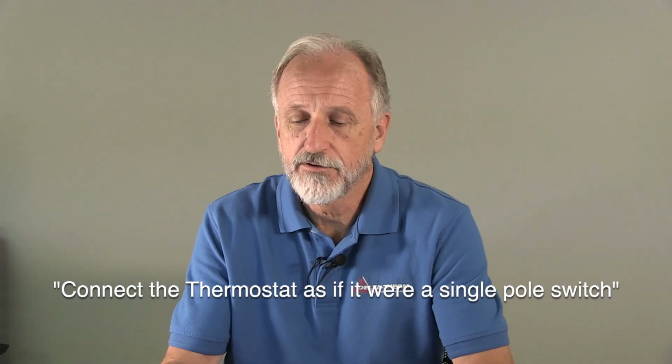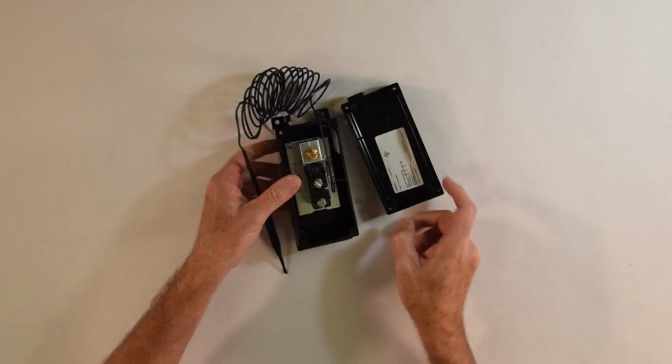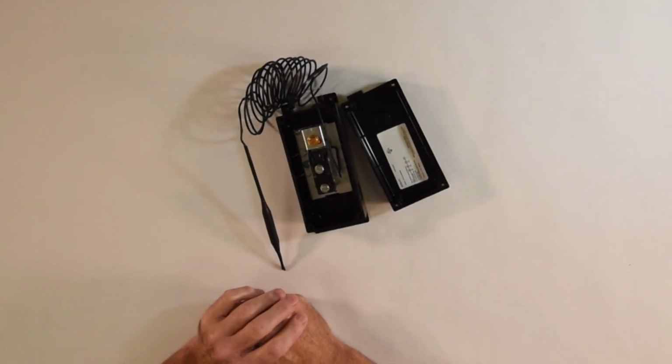So what you would do with this is you'd run conduit to it, and you would pull a hot and a neutral wire to this. There are two terminal screws inside here. Doesn't matter which one you pick, just like a single pole switch in your house. That's all that would be required to make this thing operate.